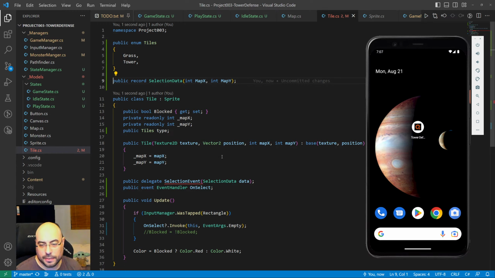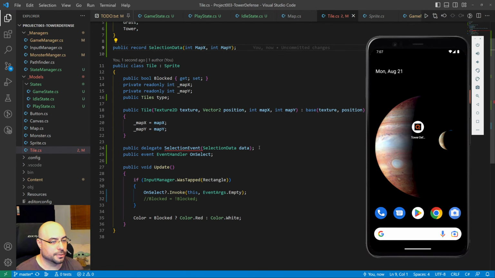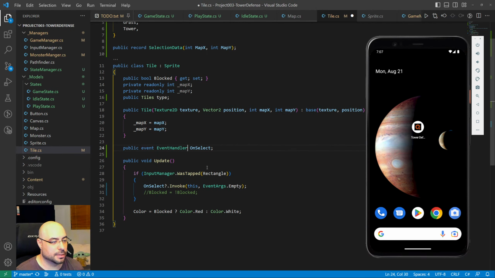And generate public event. Yeah, sure. Sounds like what I was missing.